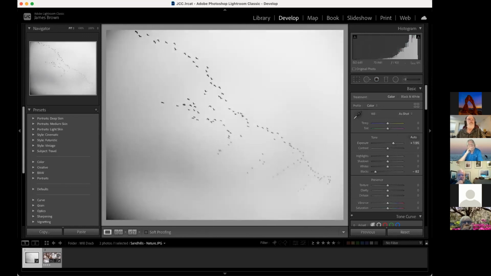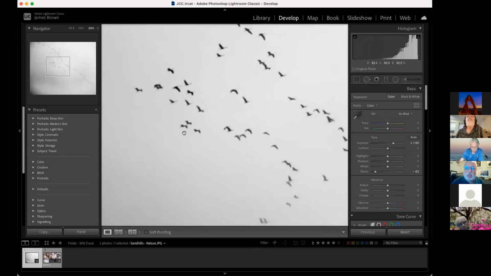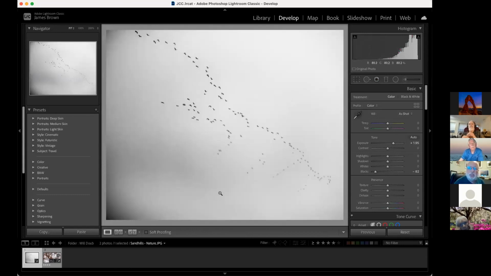And what I think I would add to that is that I've shot sandhill cranes a lot, and I don't know that this is sandhills. I can't really tell. It kind of looks like sandhills, but one of the things that I always like to do is look for some kind of an interesting graphic shape. Because all you got are black dots, right? So that graphic shape has to be interesting or it's a wasted frame. So that's what you're looking for, unless you get close enough to see detail in the birds.